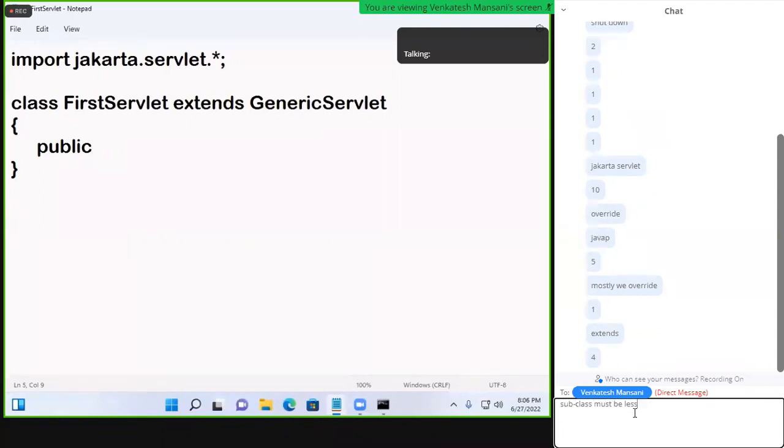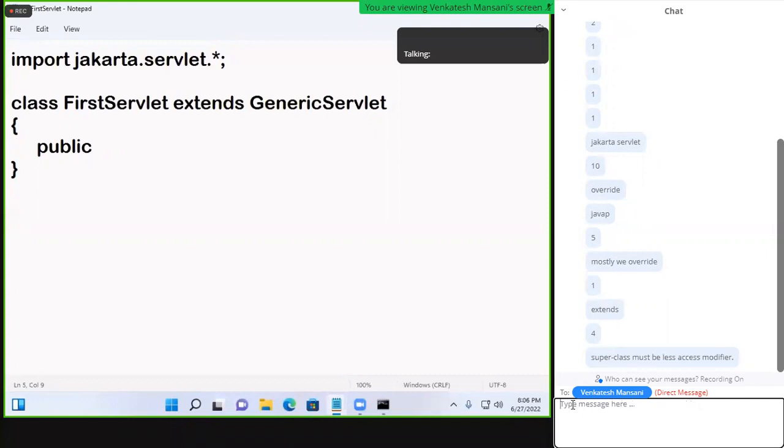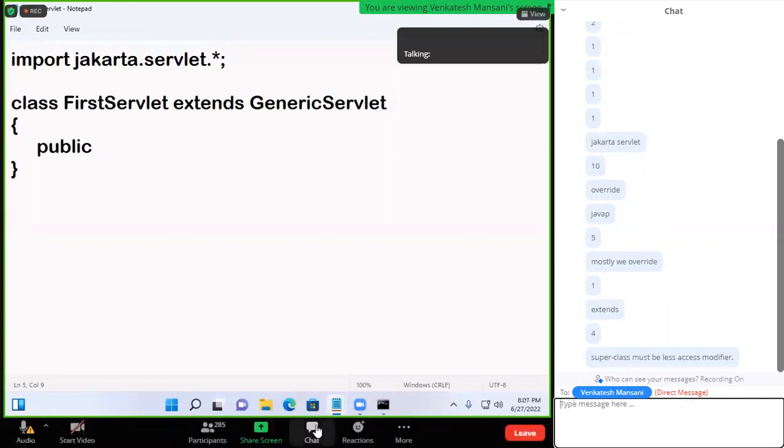Access modifier rule for overriding. While overriding a method, the access modifier rule I'm asking.